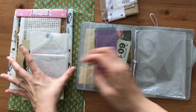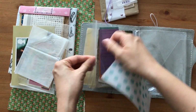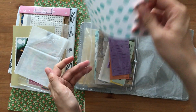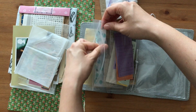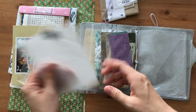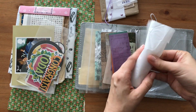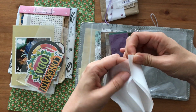Let's see what other papers we can include. These are smaller papers that will fit in here. I have to share with you my pocket ring size planner that I've been using for months and months and months. I have to film that. I keep forgetting. There's some paper here. I'm gonna open that up. Maybe.